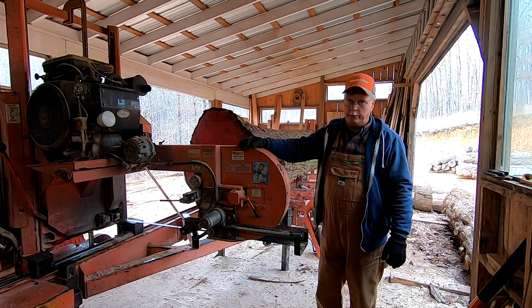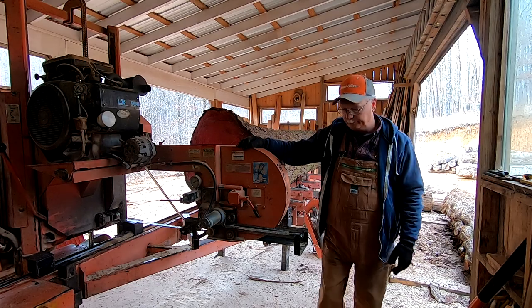But in this case, this is walnut. I'm going to have to put on a new blade. Stay tuned.